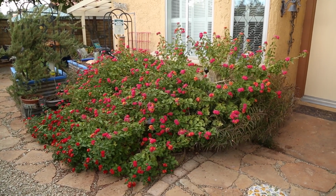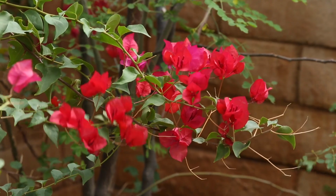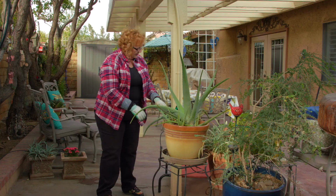Plants actually are very vulnerable. They're very much like people in the winter. They need that extra protection to keep them healthy. And then we also want to think about our irrigation system and be sure that we cover the irrigation system and keep that healthy in the winter too, so that we protect it from freezing.